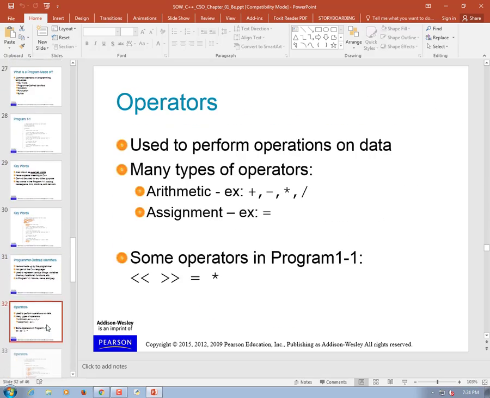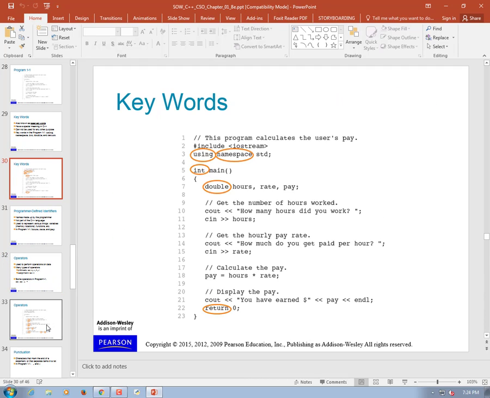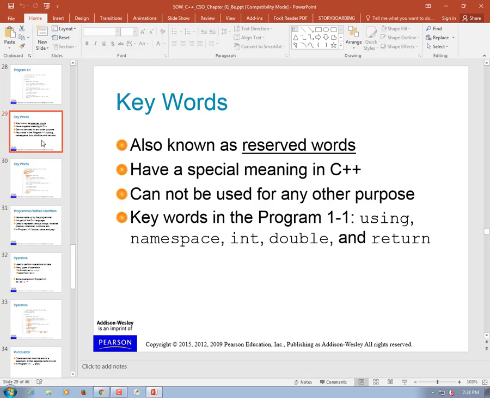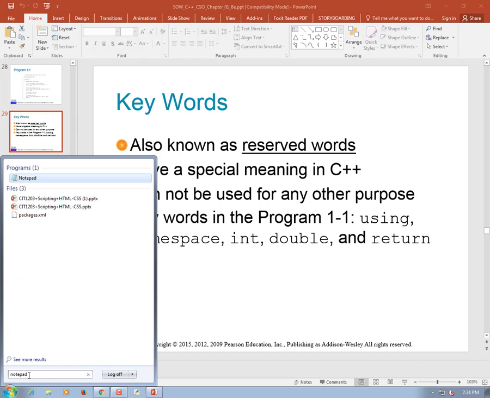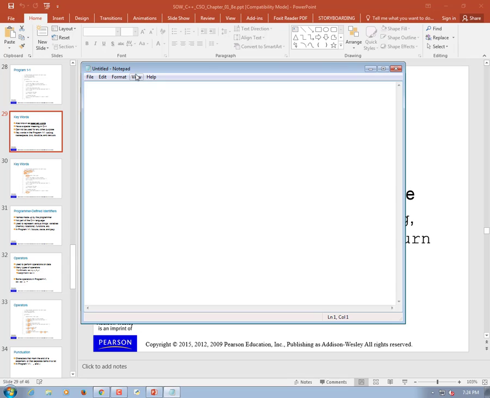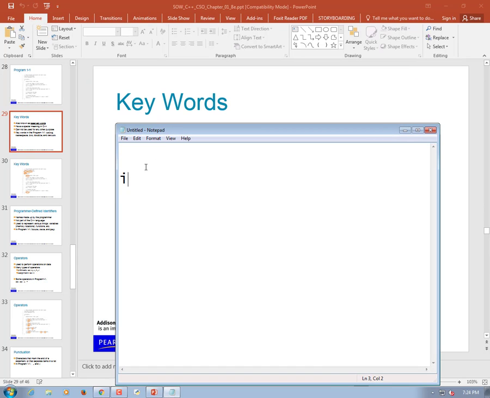Okay, I do want you to read all this. So what is a keyword? The keywords are the words that define the language. Reserved words. They have a special meaning. You can't use those words yourself. If you're writing a program, you can't decide that you're going to use the word if as your variable name. If is equal to 3. Okay, I don't know what that would mean, but you know.